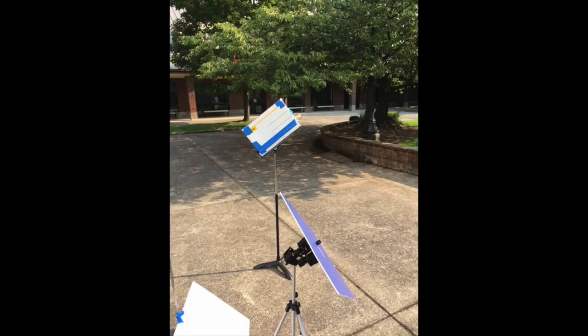poking through right there. And then on the back side, you see the tripod. And of course the light is going to shine down through, and it's going to come out here, and it will be reflected on this other poster board that we'll have set up at an angle. So hopefully this is going to work pretty well, and we'll keep you apprised of the progress as I go along.